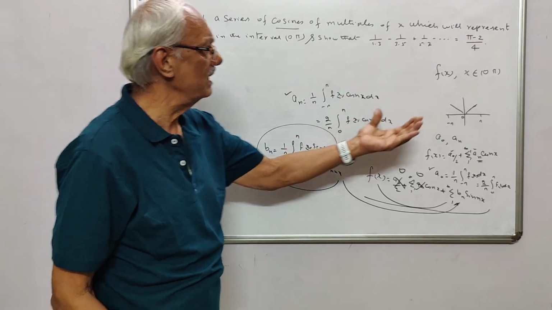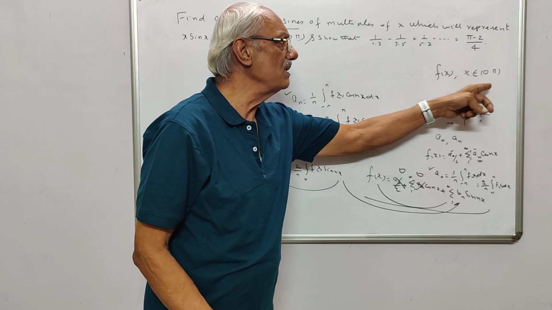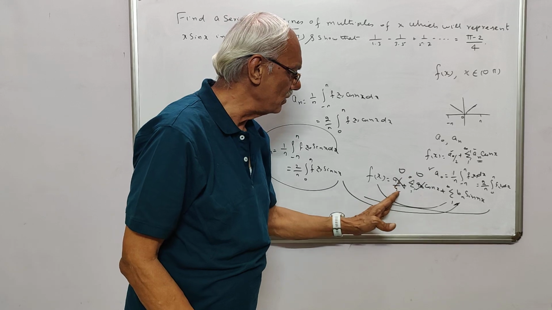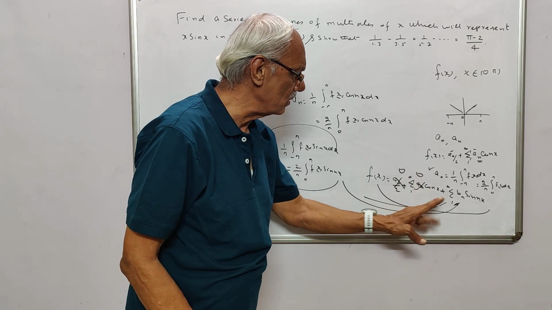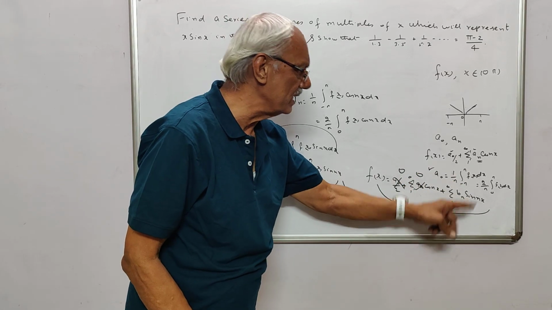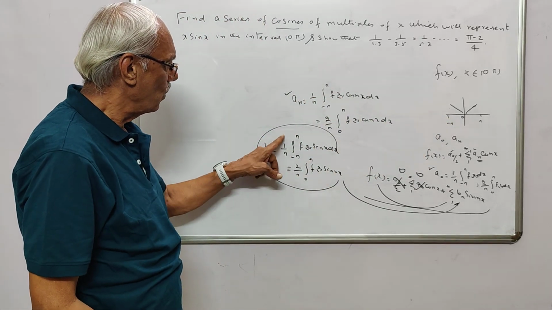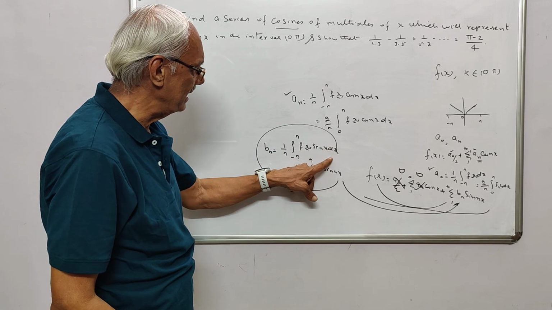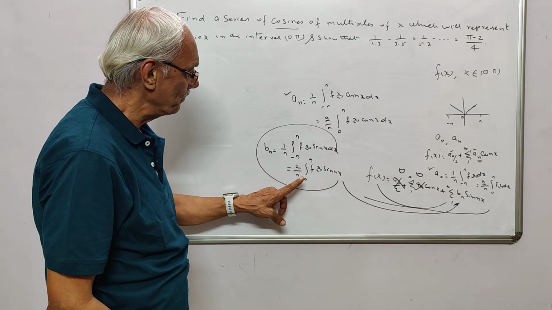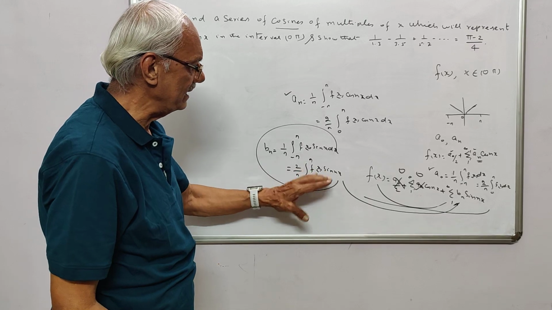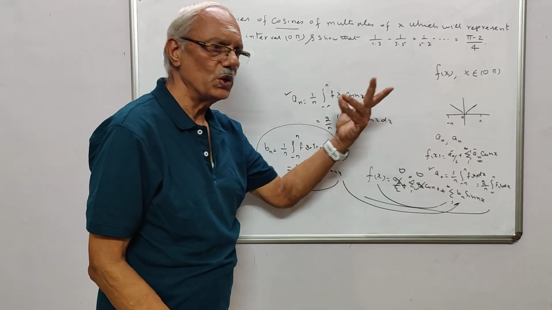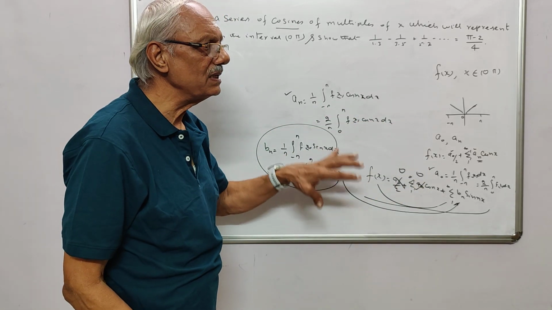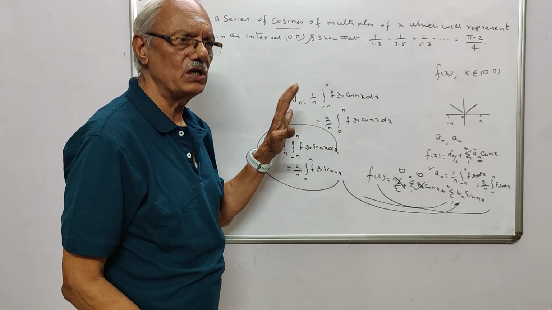In case you are asked to get this very same function in 0 to pi only in terms of sine, then in the Fourier series a0 will not come, an will not come, you only have to find the value of bn. And bn is equal to 1 by pi, integral from minus pi to plus pi of f of x sin nx dx, and this will be equal to 2 by pi, integral from 0 to pi of f of x sin nx dx. Substitute these values and you will get the sine series. Can you understand? The same thing I am going to do here.